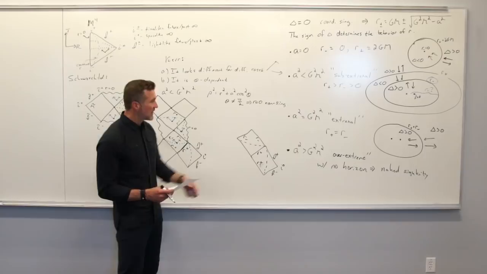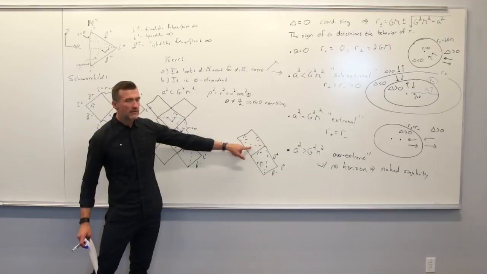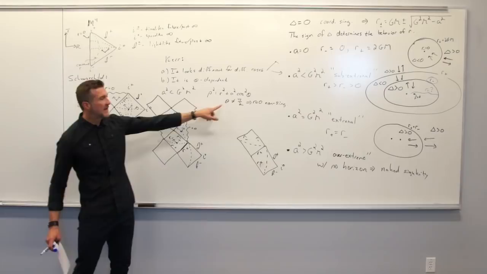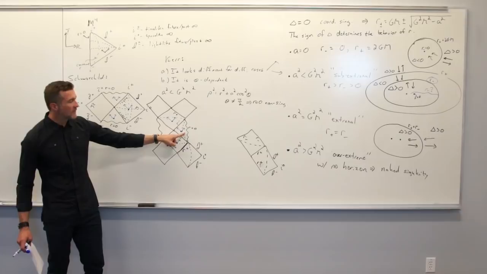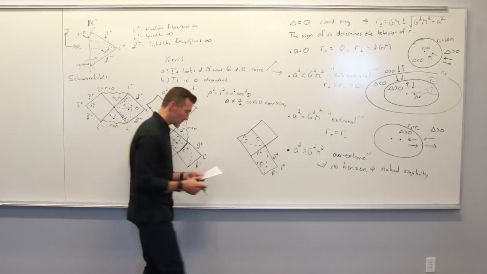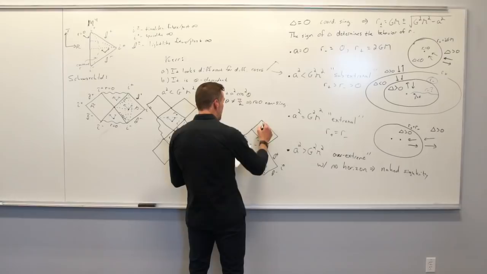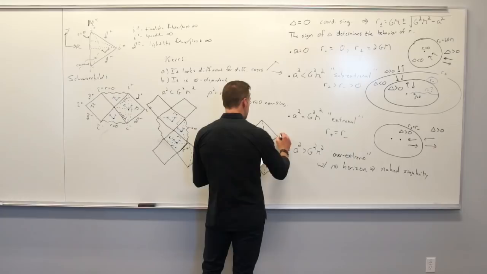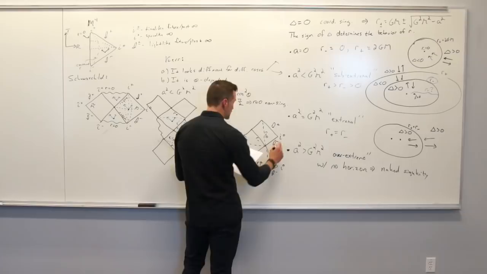So the question where it gets interesting is, what happens if you leave the region here, but theta is not equal to pi over 2? If theta is not equal to pi over 2, when you enter the inner horizon, you're not going to see a singularity. What are you going to see? You're actually going to see a geometry that looks like that. And in this geometry, r equals 0 is just a good old vertical line again. And we have future and past null infinities.